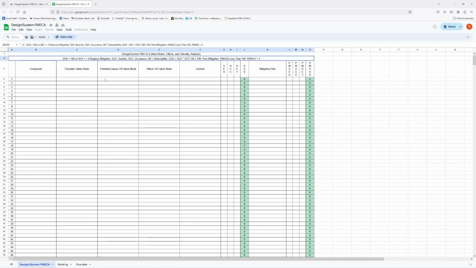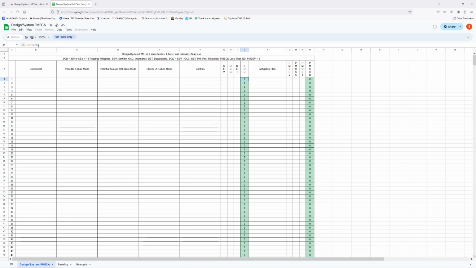And again, same thing as in the safety FMECA, I didn't mention it, but these requirements are just guidelines. You can make it even more stringent than this if you want. So basically, this is the requirement SOD, which is severity times occurrence times detectability. SOD is just the first letter of each: S for severity, O for occurrence, D for detectability. So these three columns are multiplied by each other, and that equals this fourth column.